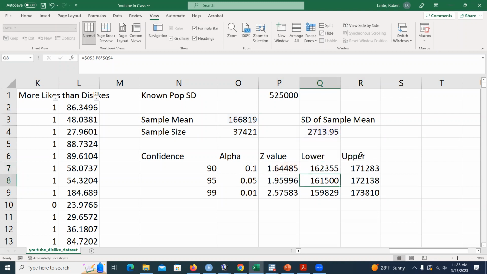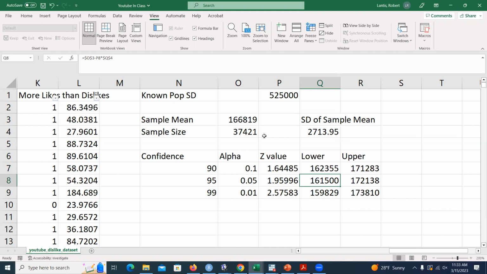All right, so notice what's happening to my upper and lower bounds when I want to say things with higher levels of confidence. We said before, higher levels of confidence should increase our z-value, which sure enough they do, which means my lower bound is going to be getting lower and my upper bound is going to be getting higher. Right? I'm getting wider ranges of values.